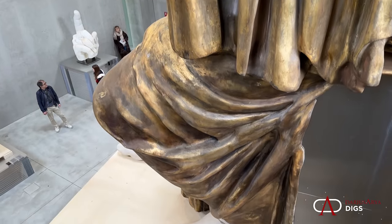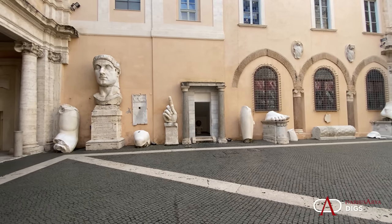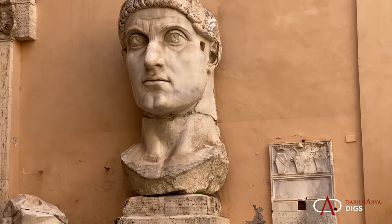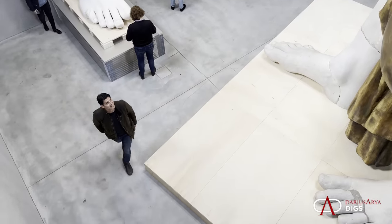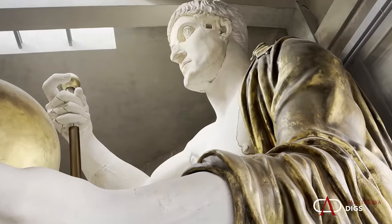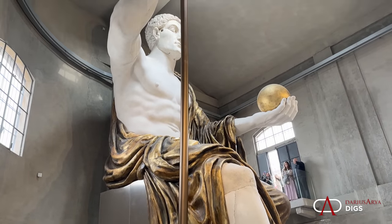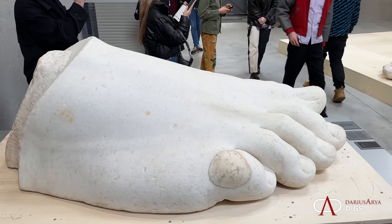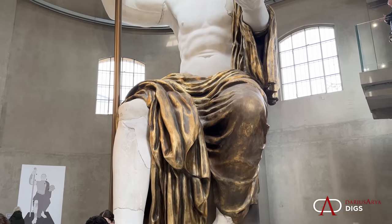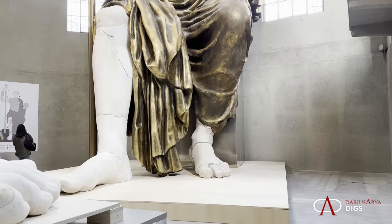It's about 36 feet high, and what we have here is an integration of these original pieces — these ten original pieces — which are the highlight of the Capitoline Museum's collection. Now we have copies of those original pieces integrated thanks to new technology, thanks to photogrammetry and laser printing, so we can admire from these fragments the real deal.